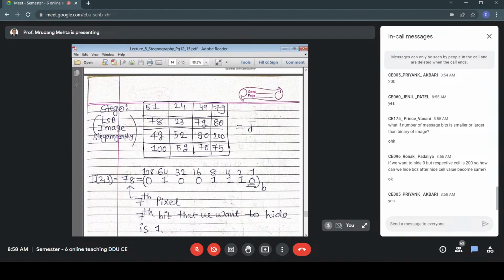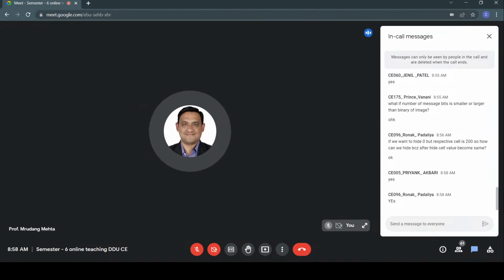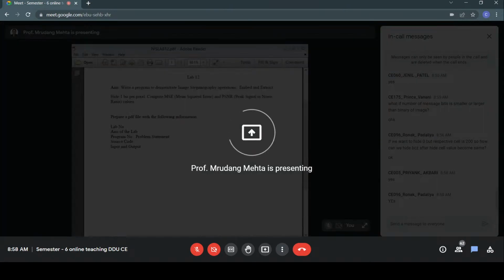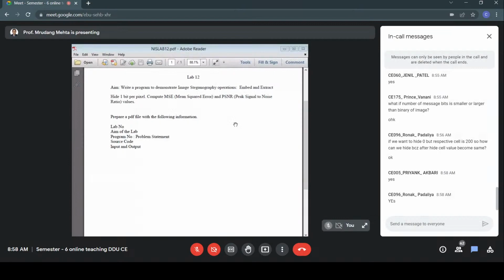Very good. So today's lab objective is that you have to implement this steganography. You have to consider, as I mentioned to you, that you have to apply this matrix. I will share the problem statement. Now look at this second problem.